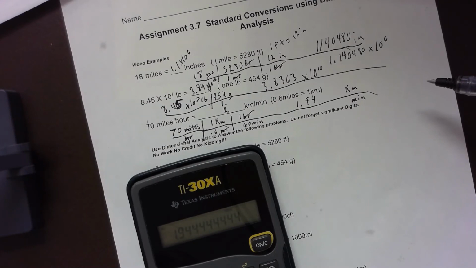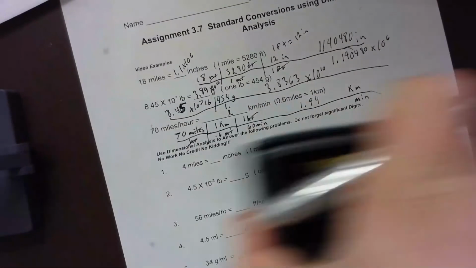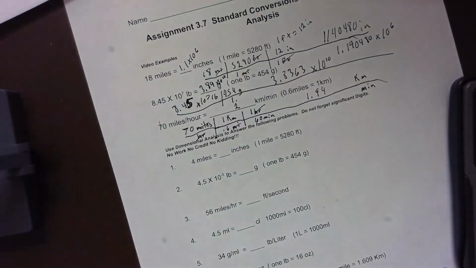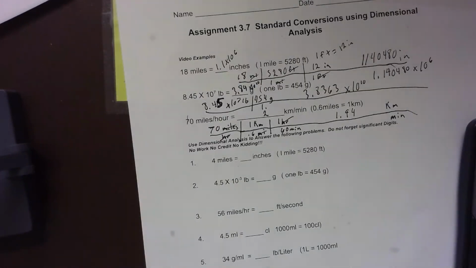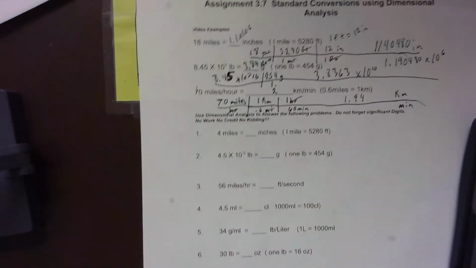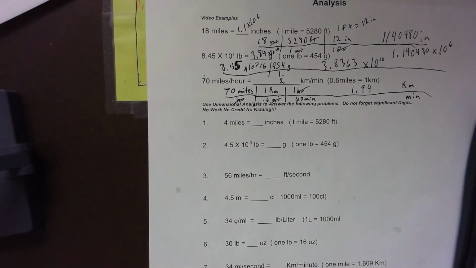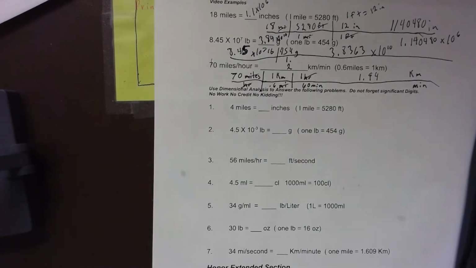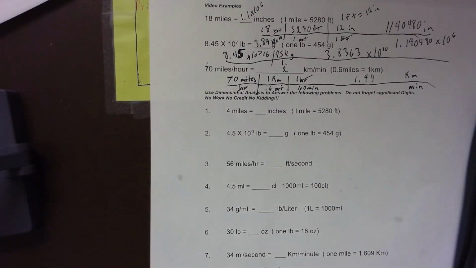Alright? Look good? Now you need to make sure you're doing your work on the rest of this. This is pretty standard, if you get what I mean. We use our combination of standard and metric in the United States, so you should be pretty used to this. Now, good luck on your other 7. We will discuss next time that you're in class, and good luck.